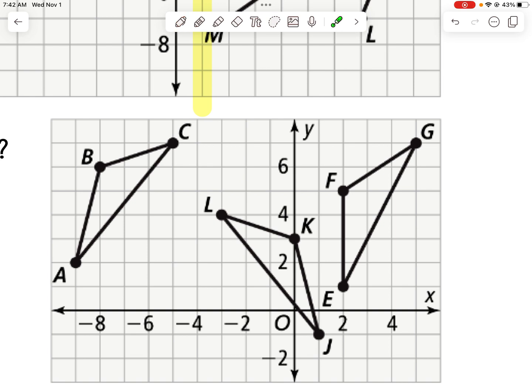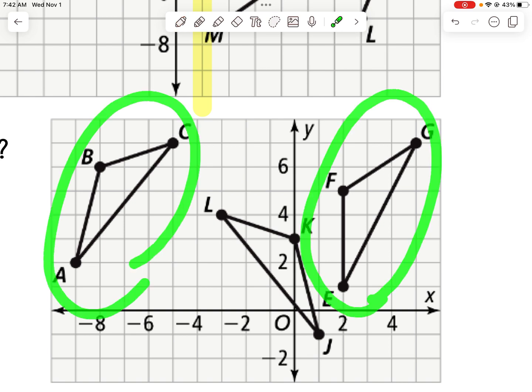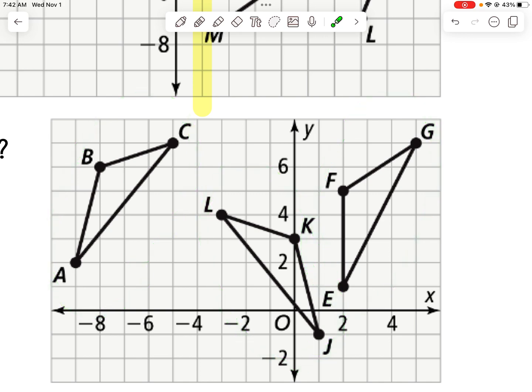In this case, we've got three different figures here in example number 3. Which two of them are congruent? Well, we can easily see which ones are not congruent by finding one length that doesn't match. We don't need to look at the whole figure, we just need to look at one length. An easy way to do that is to take a quick look at this. This increases by 4, so the length of this line segment is going to be 4 on our grid. But if we look at the other figures, there's no length of 4. This one does go up 4, but it also goes over 1.